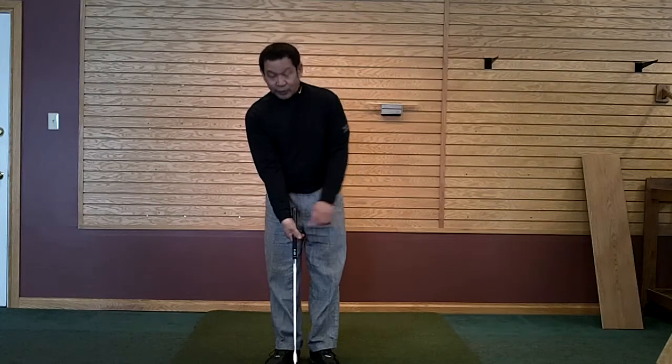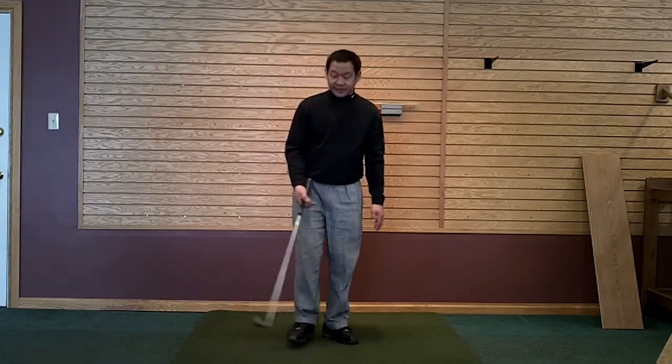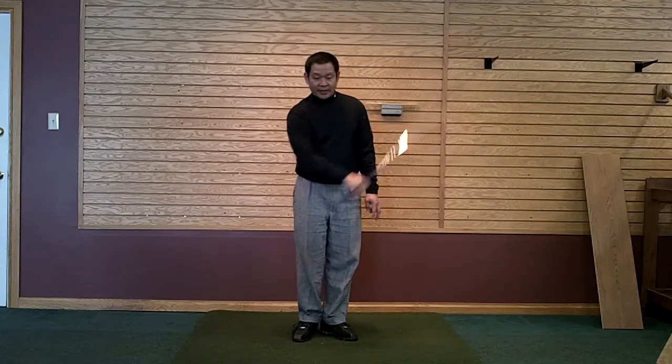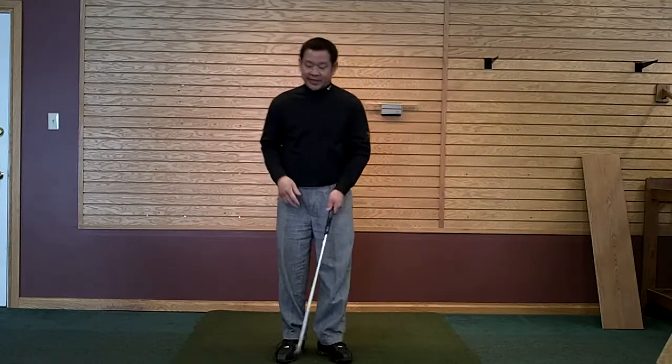And remember, only the side of my thumb is going to be holding the club. So our drill is going to be basically this. We're going to hold it between our thumb and our index finger and swing it without the other three fingers on the golf club. And the club almost swings itself because you can't stop it. And that's the importance of a relaxed grip.